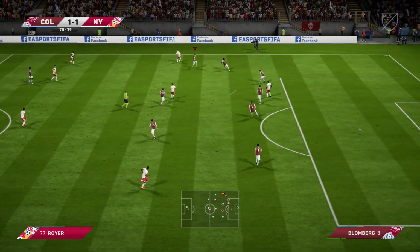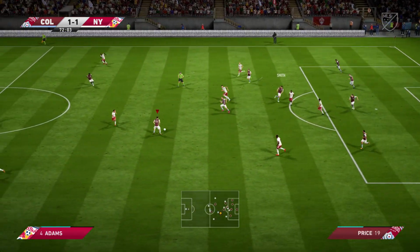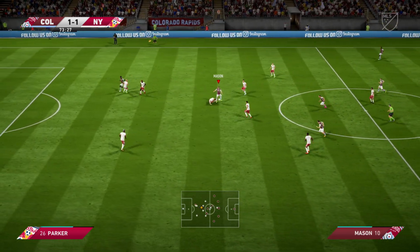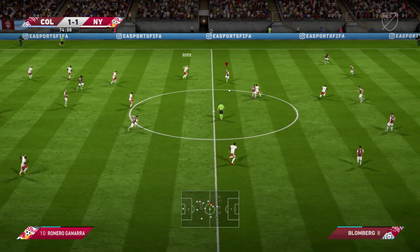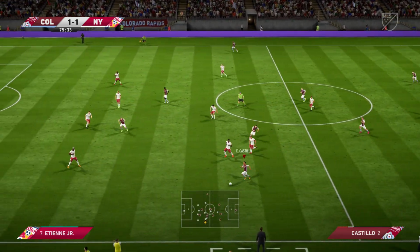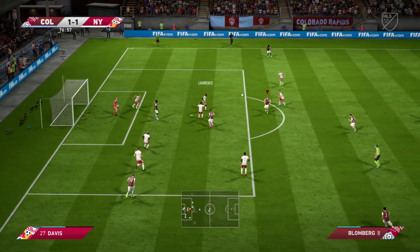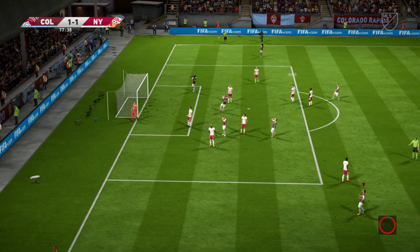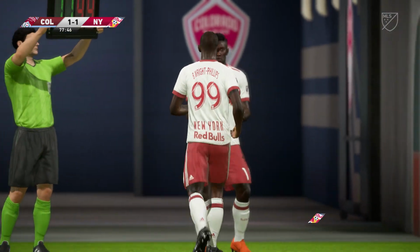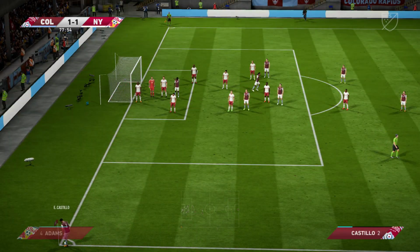Trying to switch on the attacking power in this situation. Right, Phillips. Oh, it could be on. Oh, they've got out of jail there. Mason. Able to cut that out with some sharp movement. Edgar Castillo. Now they've got a chance in this part of the pitch. Whipped in from the wide area. Shoots, and that'll be a corner. And the manager Alan is making this change here. Substitution will take place. Well, he took that chance away really clinically to put his team on level terms. So we'll see if they can move on now and get the win.